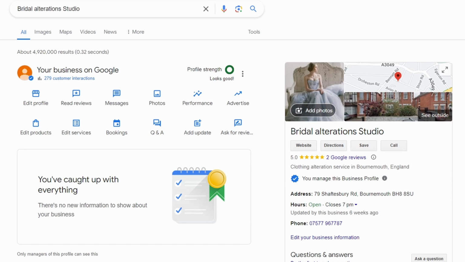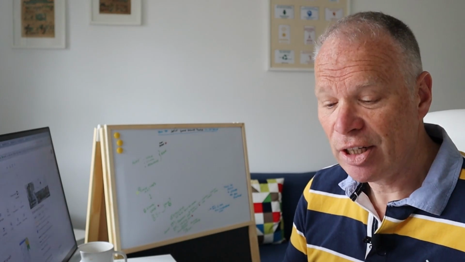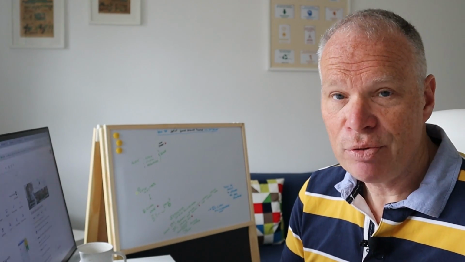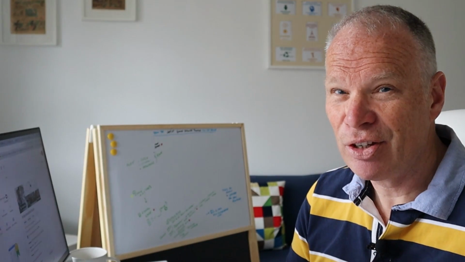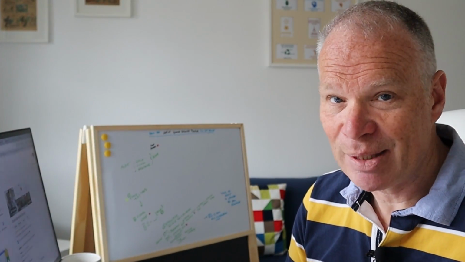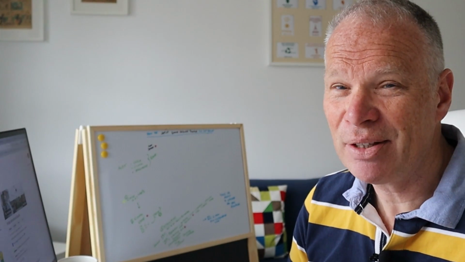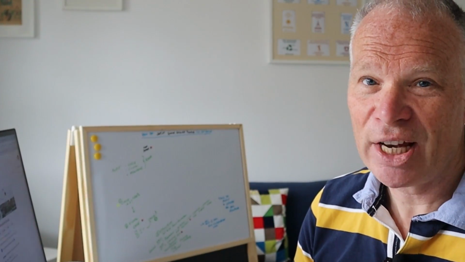So there's a few basic internal things you need to do with Google Business Profiles if you want to rank. You need to make sure that you've got the unique address to your business, that you've got a unique business name so that you're not being found under someone else's and you haven't got duplicated businesses. Those are probably the 2 main things. Also Q&As, FAQs, that type of thing, worth checking as well.